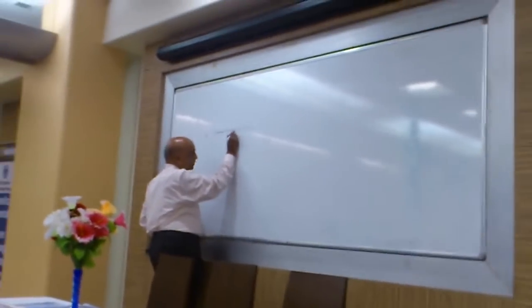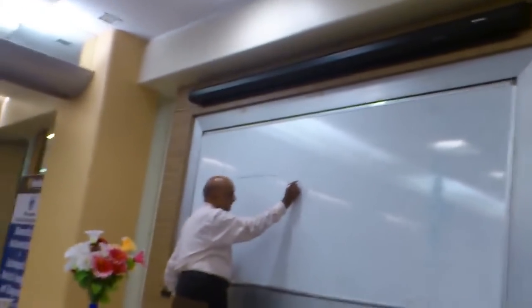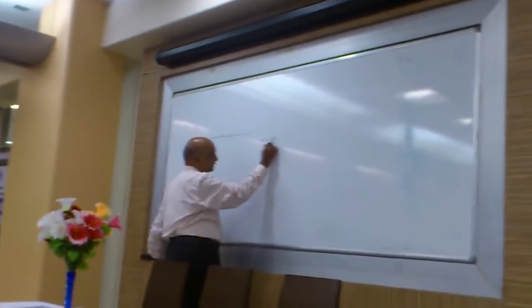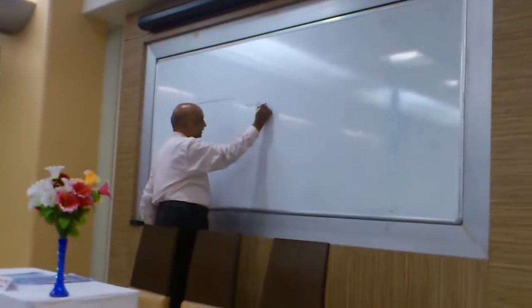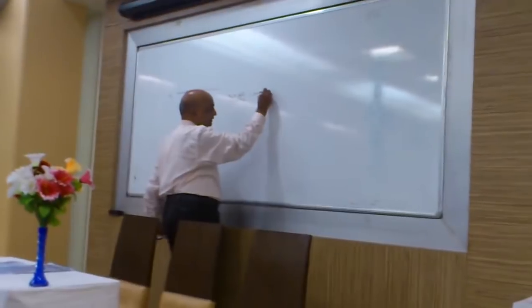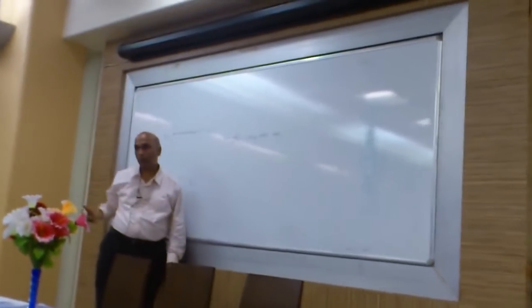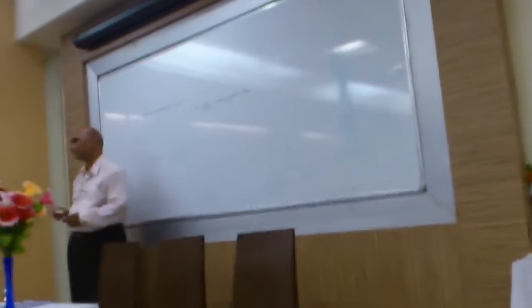And this slope is called R0, which is delta V by delta IL, and that's called the output impedance. My handwriting is bad, you can make sense. Output impedance. And ideally, output impedance should be 0 for a voltage source.